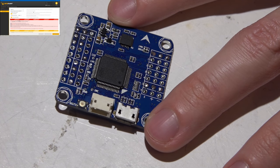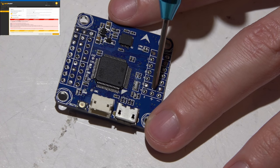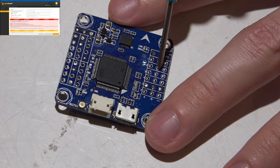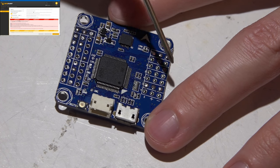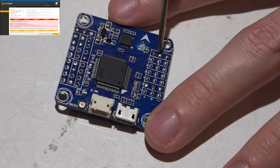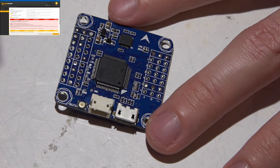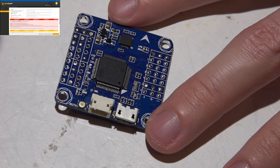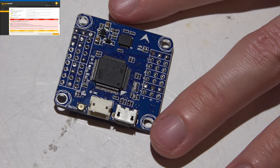Which brings me to the next problem. Not really a problem, but typically all these pins are supposed to be 5 volts, and this goes for almost all flight controllers. But the only one that gets 5 volts is this one right here. This is your receiver pins, so you would have ground, power, and then your S-bus or whatever signal wire going to this pin, and it will power your receiver. But all these other pins are only getting like 1.3 volts, something like that.